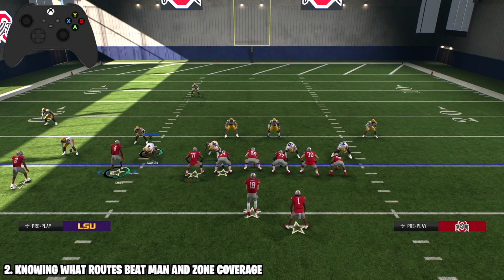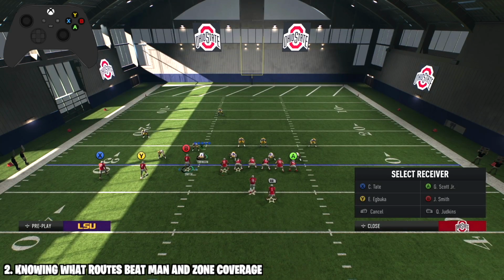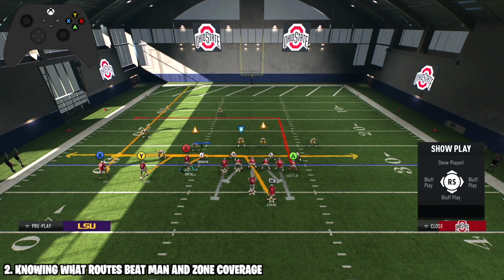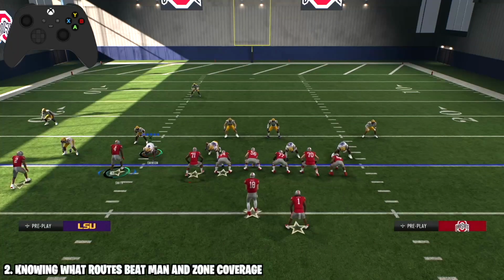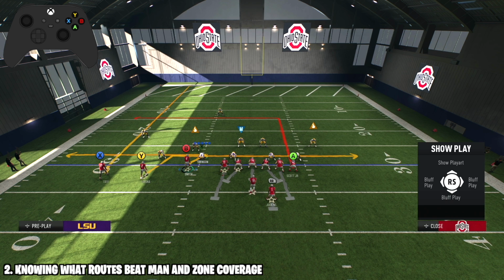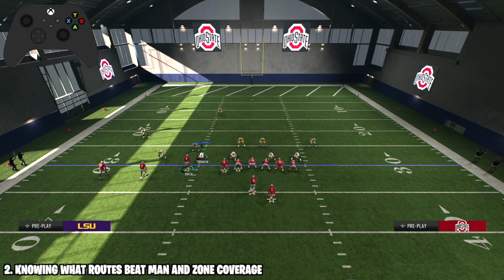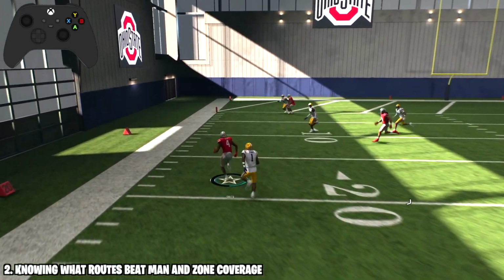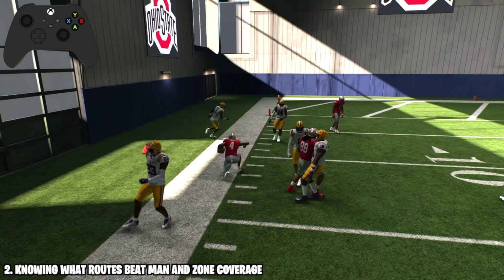In order to set up a zig route, you press Y, select whichever receiver you're interested in changing his hot route. I'm going to select B for Smith. And then left on the D-pad will give you the zig route. This zig route is especially OP because he fakes like he's going one way and then goes the opposite way, but has a really good little cut. It makes it almost impossible for defenders to stop, especially if they have inside leverage. I'm going to put Judkins on a blocking assignment here just so he doesn't get in the way. But I'm going to show you here. We just watch Smith work his magic here. Boom. Wide open here. That is just one example of one man beater that beats man coverage.